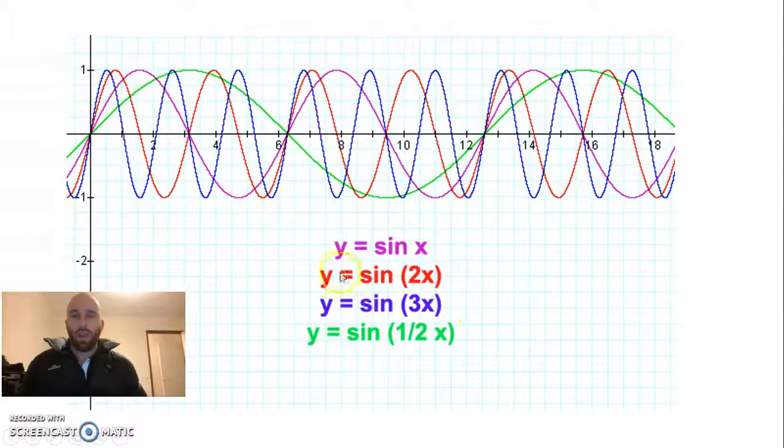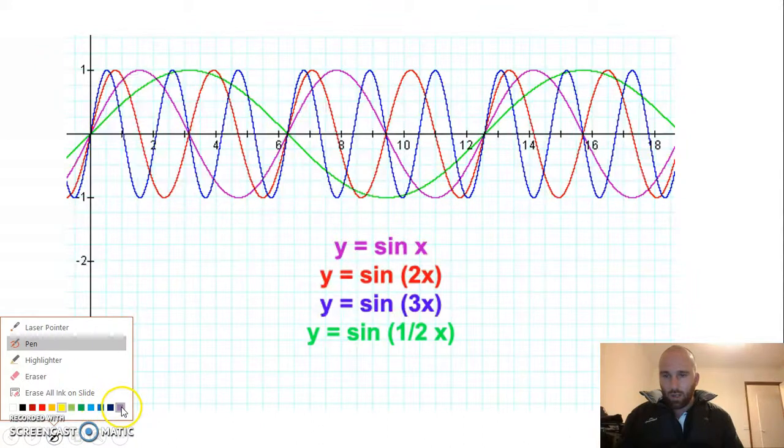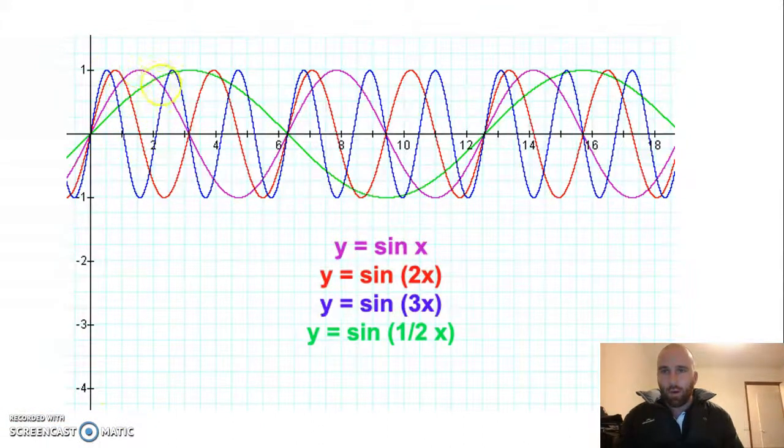That's just been halved, and that's represented by the half sine x at the front. So as we move across, we get a few different ones. If you see the purple line, where my cursor is tracing around, that purple line is our standard y equals sine x. What you notice is right there, just after 6, it has an x-intercept at 6.14. That 6.14 is actually represented by 2 pi.